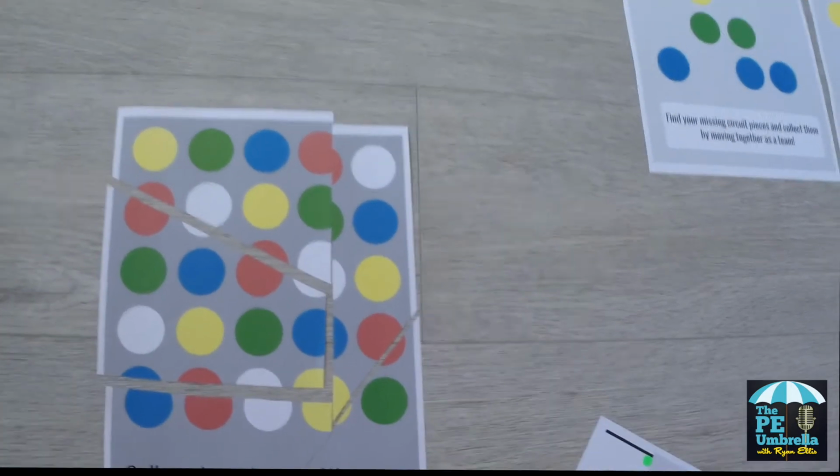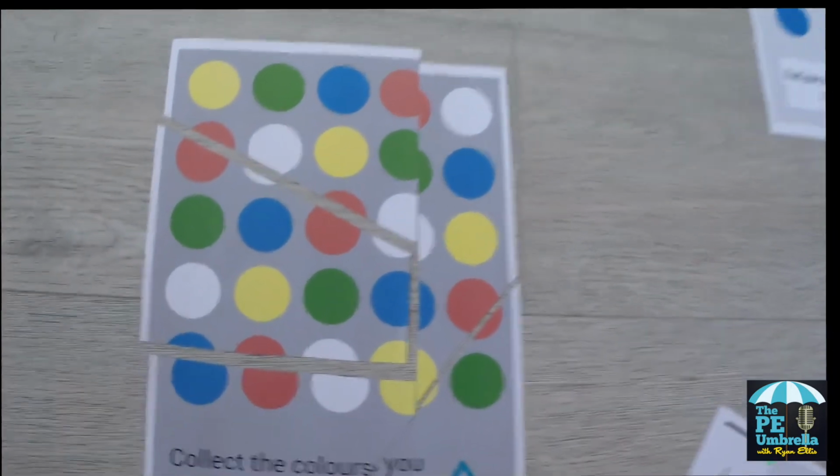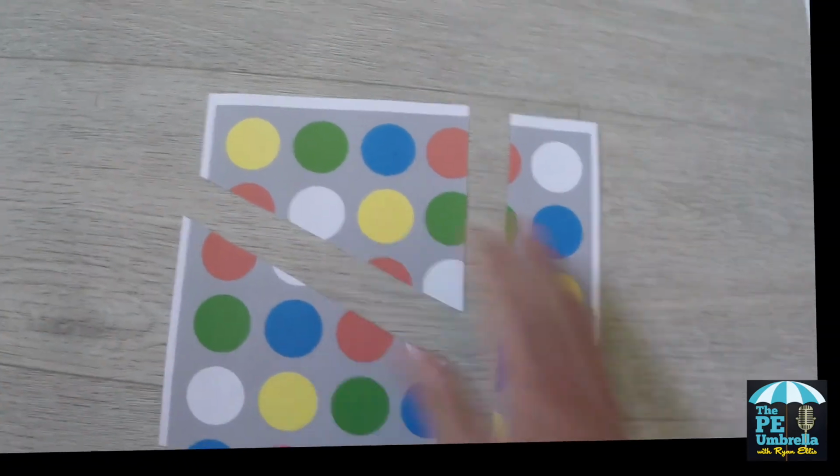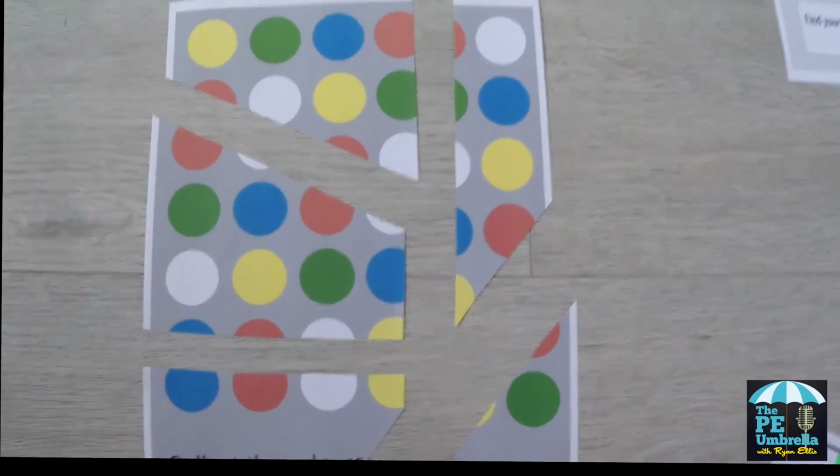They were not allowed to split up, once again challenging their teamwork, their communication, how they were able to solve these problems socially. And once they'd collected a piece, they had to come back to a central zone to me where I was stood, show me the piece they had before moving to another. Now what they were trying to get was this here. What we've got here is another 5x5 marked map. As you can see, I've cut these up into pieces to show you what I had, but they had to try and gather all 5 pieces.